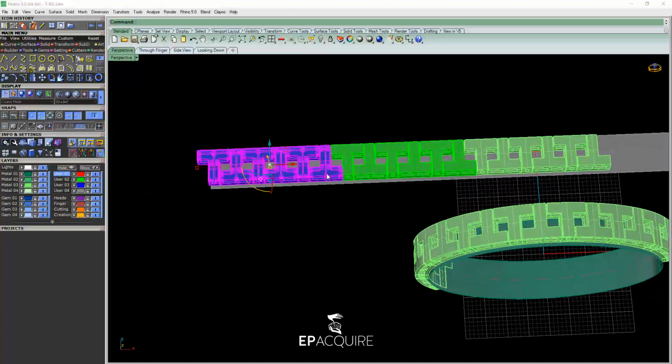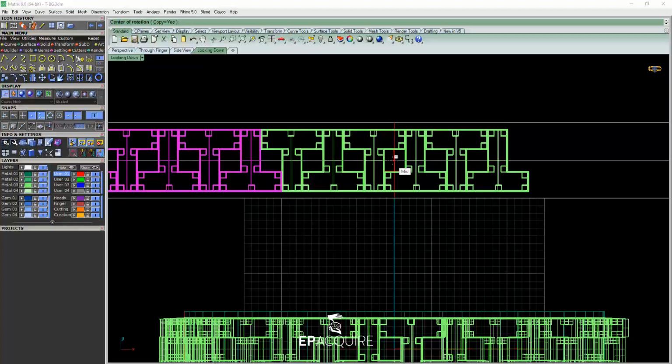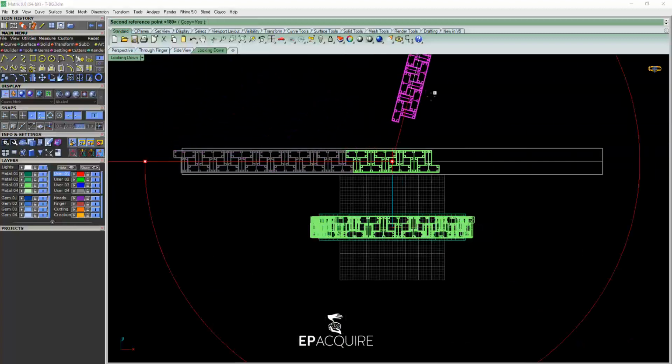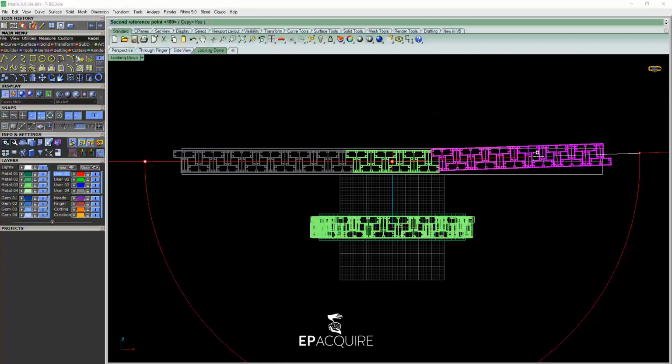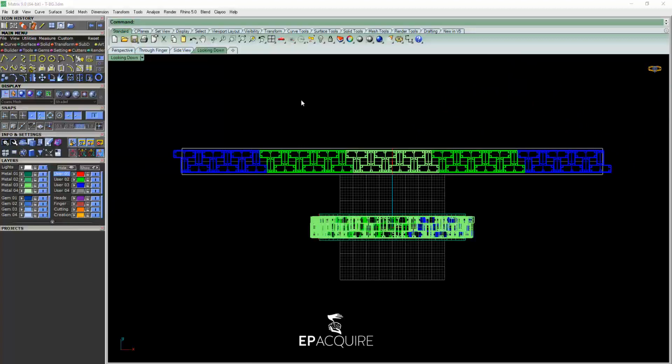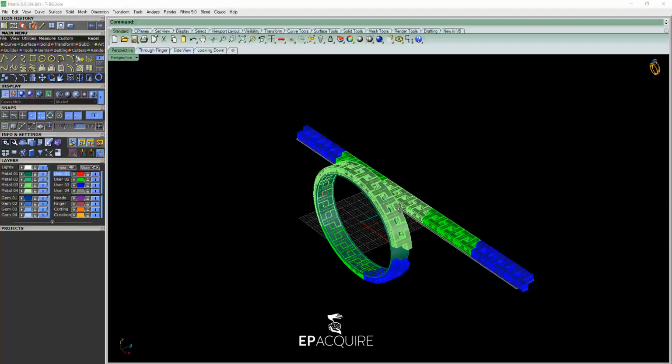And then what we can do is select these guys here, and just in the looking down viewport, you can come across to the rotate and use the copy option from the midpoint of that curve. Hold down shift, left click, take that around, hold down shift again and left click, and then hit enter to kill the command. And what you end up with is something that looks like this.